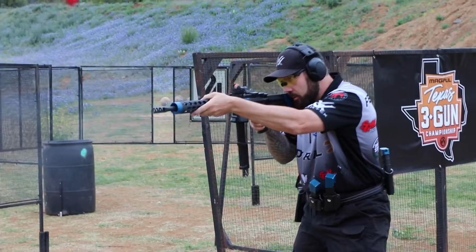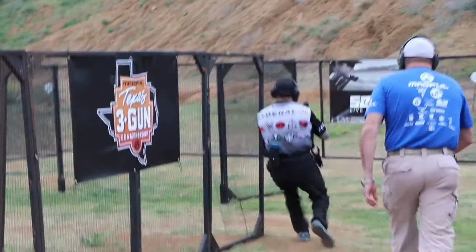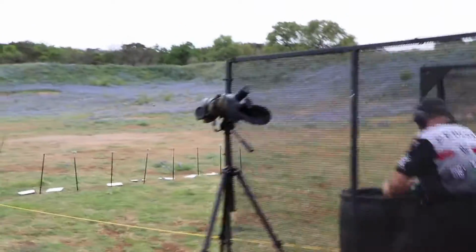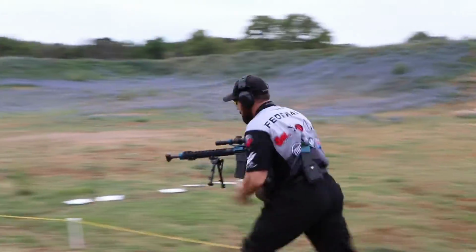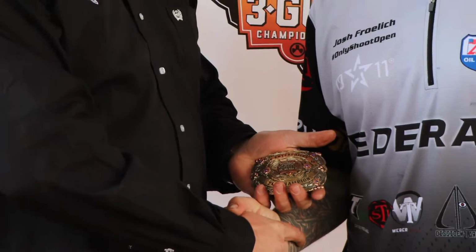First up is the JP Enterprises 2x4 Open Division. This is a new division to Texas 3 Gun for 2019, bringing the fun of the hottest, "look, I just bought a new gun and I want to shoot it" division into Hill Country. Josh Fralick made the jump from only shooting open to only shooting all of the open with one more gun and extra baggage fees.